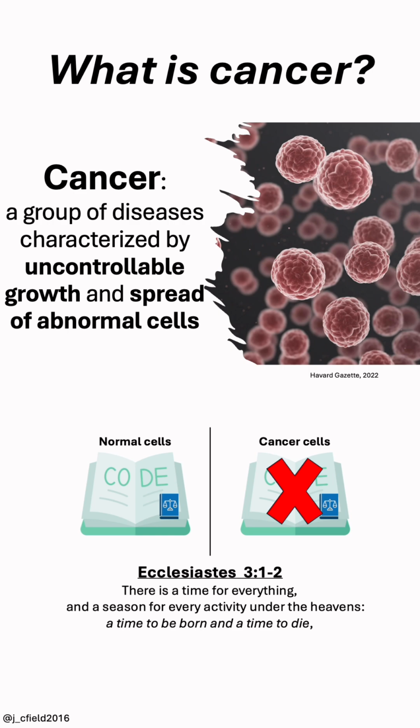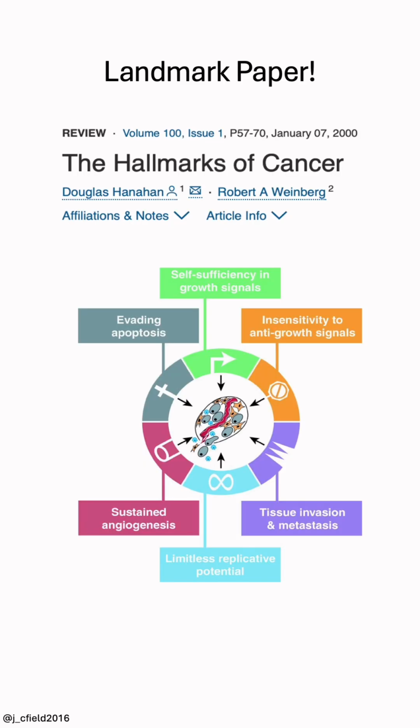And knowing that, we as scientists have been asking for years, what are the other characteristics or what are all the characteristics that cancer cells have that define their identity? Or the question that you and I are asking today, what makes a cancer cell a cancer cell? And that takes us to the landmark paper that came out at the top of the millennium by doctors Douglas Hanahan and Bob Weinberg, The Hallmarks of Cancer.